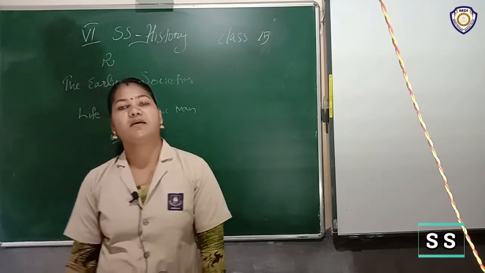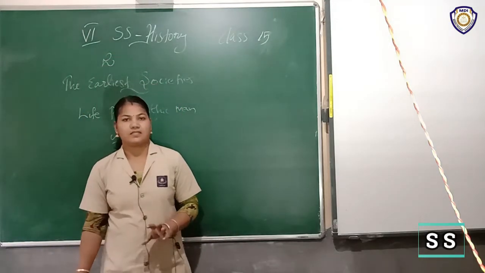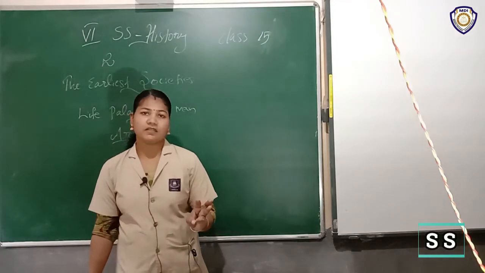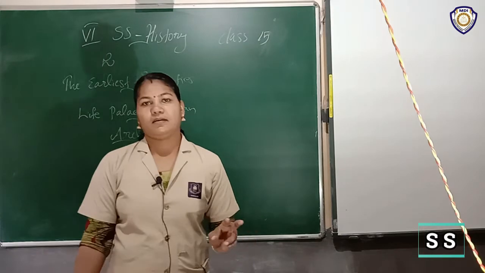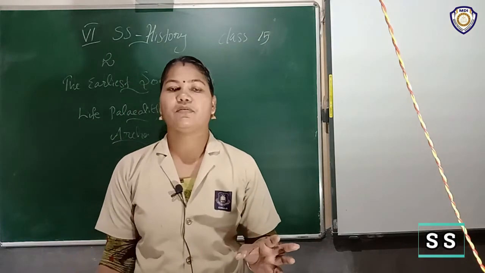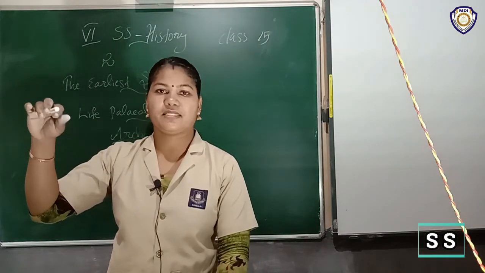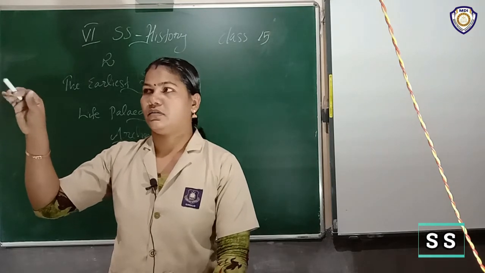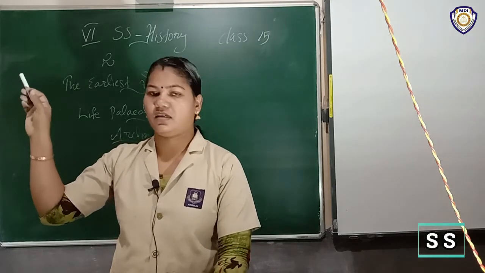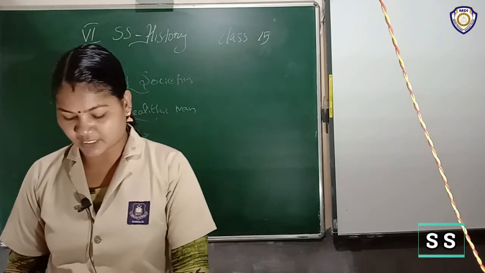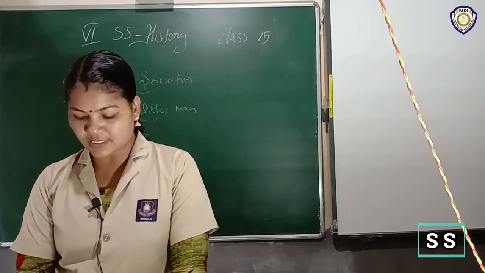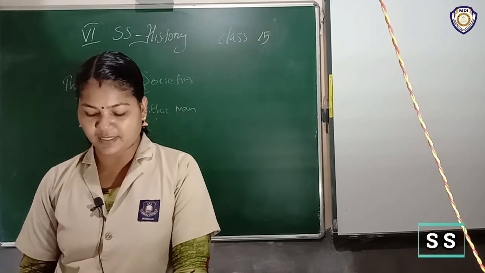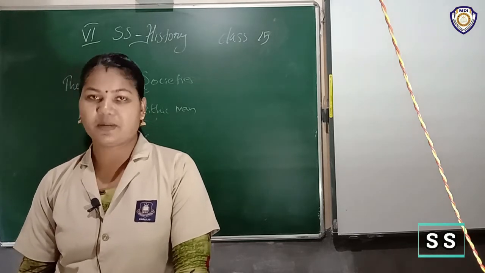Primitive man made some things. Listen, first one, the remains of skeleton. Next one is the primitive tools, and also there are some pictures. They drew certain pictures on walls, there were wall paintings. Paintings on rocks and cave walls. Such remains have been found mainly in the Son River Valley in Pakistan.